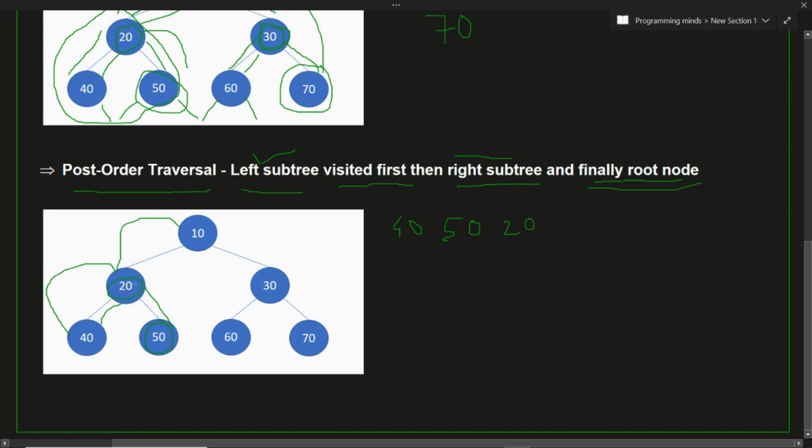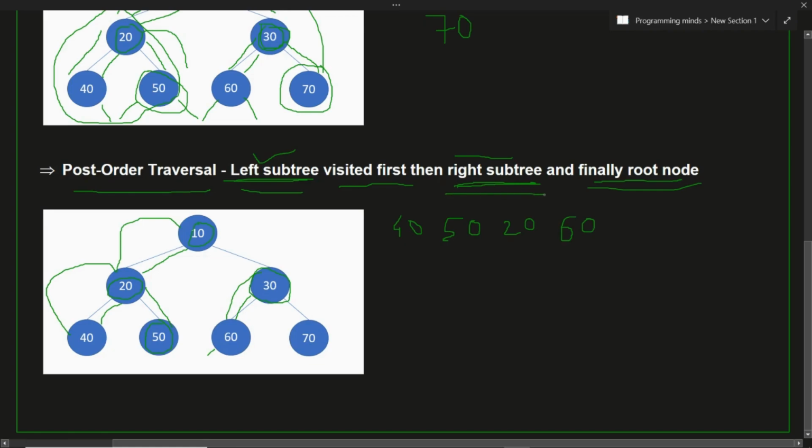Okay. After that, we will go back. The left subtree of 10 is already traversed. Then we will go to the right subtree of 10. The right subtree of 10 is 30. Now we are going to print the left side element of the right subtree, so it is 60. Okay. There are no child elements for 60. Then we will go back again.